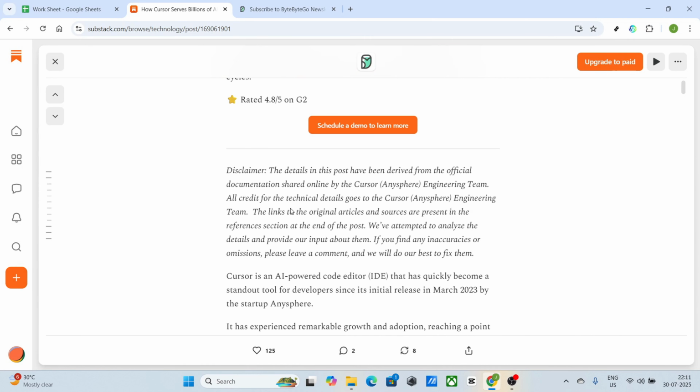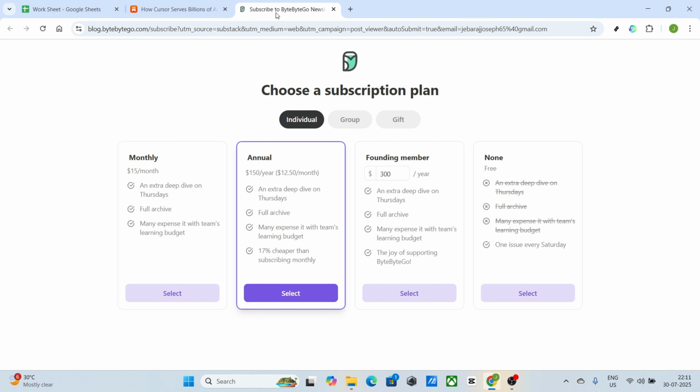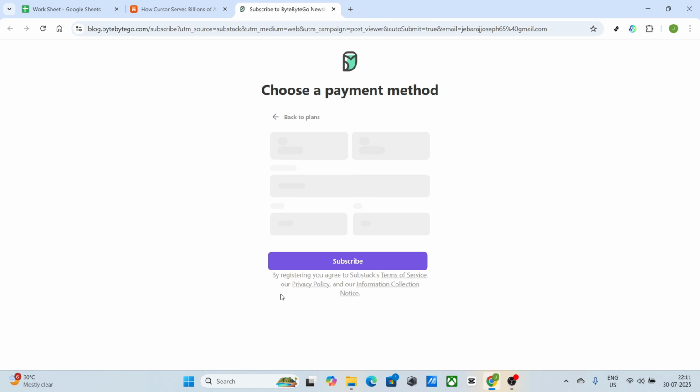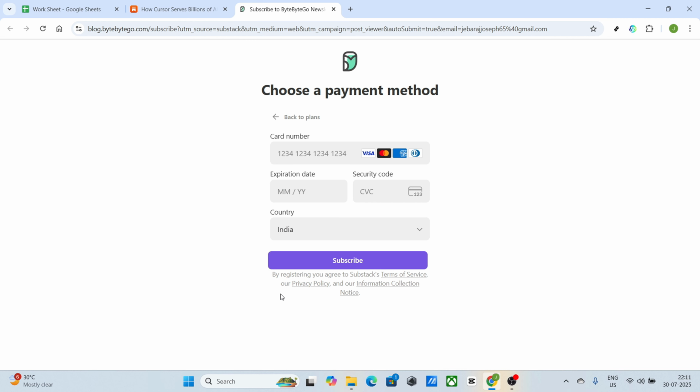Some publications offer premium content, and if the one you're interested in does, you might have the option to upgrade to a paid subscription. This is often the case when a publication offers exclusive insights, in-depth reports, or high-value content. If you choose to go this route, you'll be prompted to enter your payment details. Rest assured, Substack is committed to protecting your information with secure processes, so you can subscribe with peace of mind.